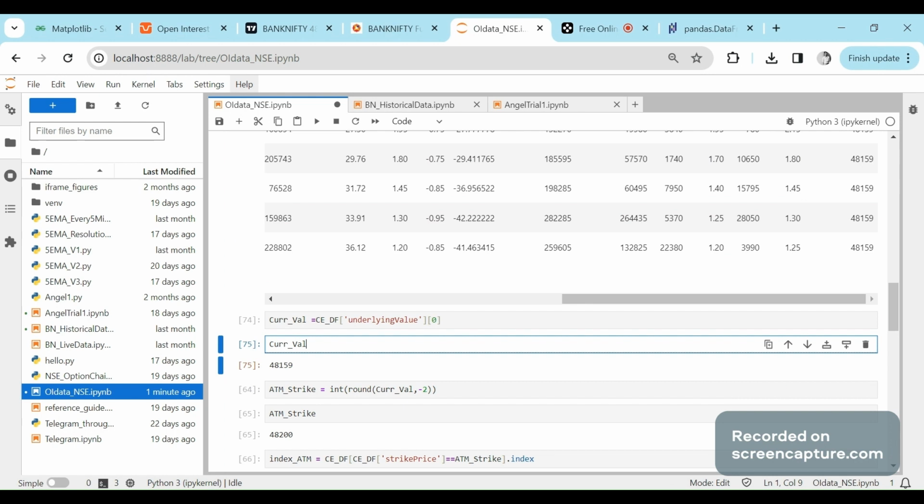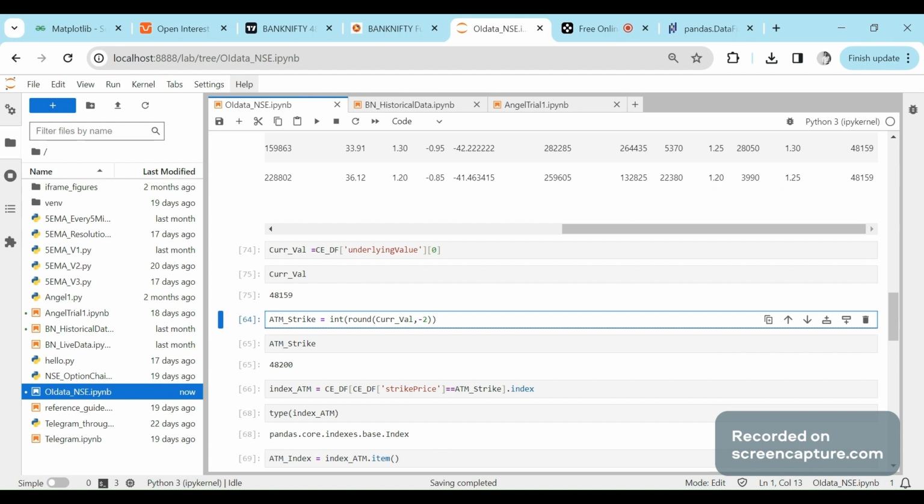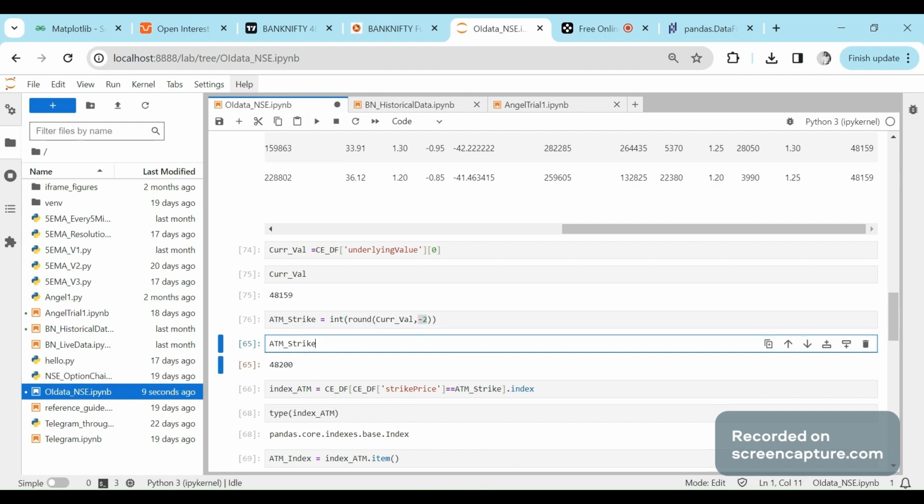Now since we already have the current value of the index, I'm just gonna round it off to the nearest 100 multiple so that I could get the ATM strike value of it. So here I'm just using this round function, and then I'm rounding it off to the nearest 100 multiple. As you can see, my ATM strike is now 48,200.